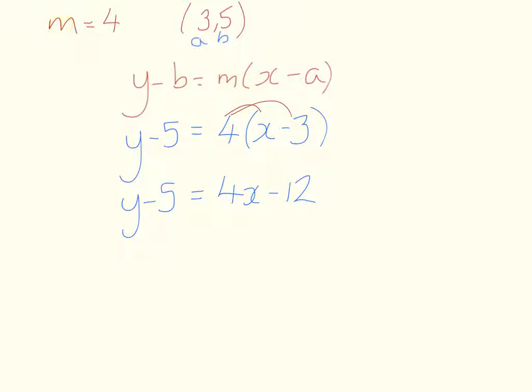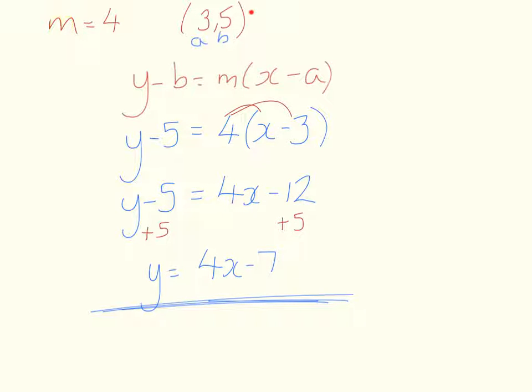And if we think back to our general form of a straight line, it's y equals mx plus c. So I just want to have y on the left hand side. So I want to get rid of this minus 5. So I'm going to add it to both sides. And that will give me the equation of the form y equals 4x minus 7. Okay, so from this, I can now state what the gradient is and what the intercept is. But the most important thing is that you can input all this information into this expression and then work through.